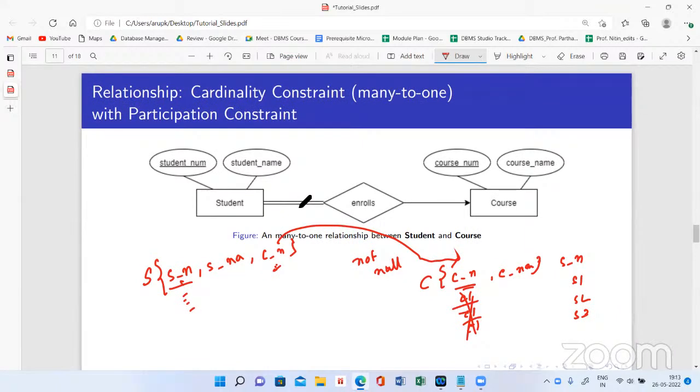Can there be a course that no one enrolls in? This is a complete participation. No, I'm saying the student must be enrolling for at least one course. No, sir. If I allow the student not to enroll for any course, then I'll make it allow null, right? No, sir. I am talking about the course. I mean, there can be a course that no student enrolled in. Suppose I have a course C3 for which no student has enrolled. This C3 won't come into this table, right? Okay, sir. So that means that course is not taken by any student. Yes. C3 doesn't have an association, which means it's not taken by any student, right?